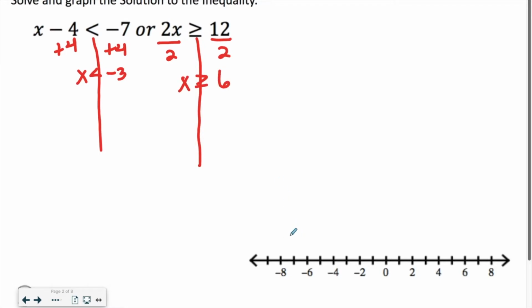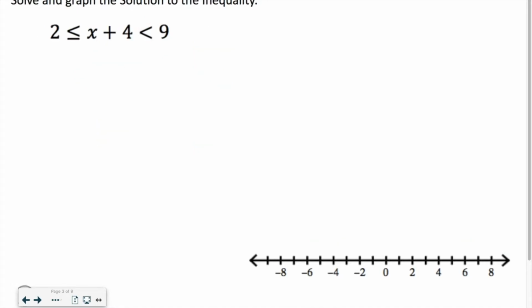So on your number line, we're going to do the first one. We've got x is less than -3. So above -3, it's an open circle. And it's less than, so it's shaded to the left. And this is an "or," so I know that we're going to have arrows either pointing outwards or the entire number line. Then on the right-hand side, we have x is greater than or equal to 6. So we're going to have a filled in circle because it has the equal to underneath it. Anything greater than 6 would be to the right. And that's all you do for this one.